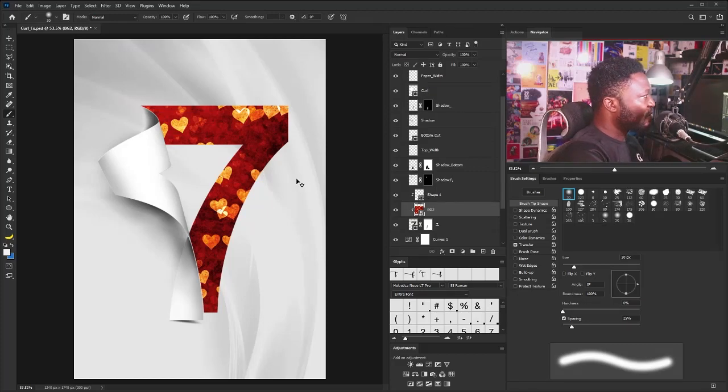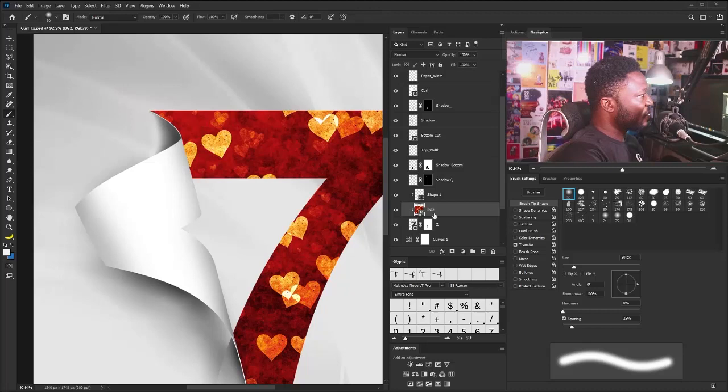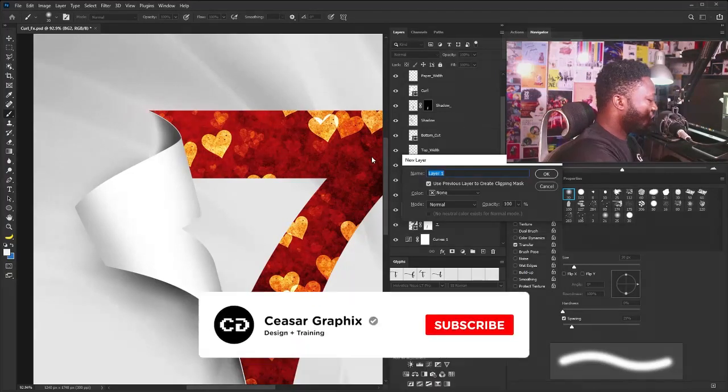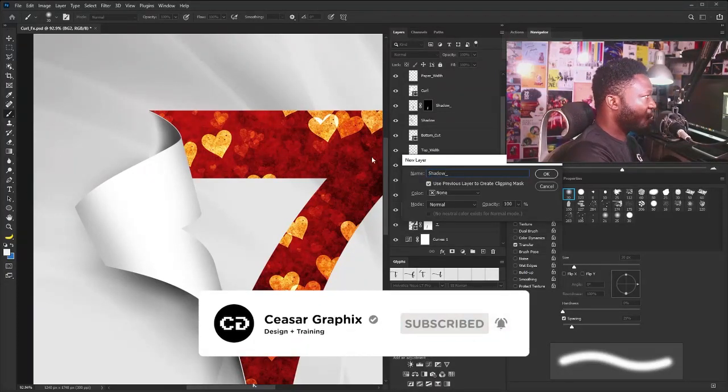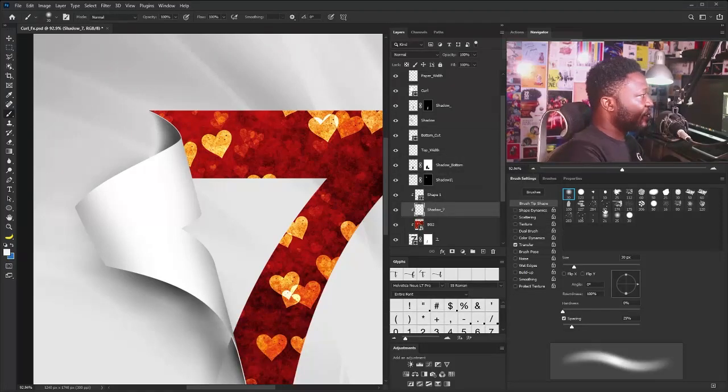Okay, so I almost forgot, we need to add shadow to this part of the 7. So I'm going to hold Alt and click. I'll call this shadow, and I'll put the 7 in front of it, and I'm going to select the brush tool. All right, and hit the D key on my keyboard, and I'm just going to brush this, it should be above this, yeah. So I'm going to just brush this like so, just to add shadow to it. All right, just like so.